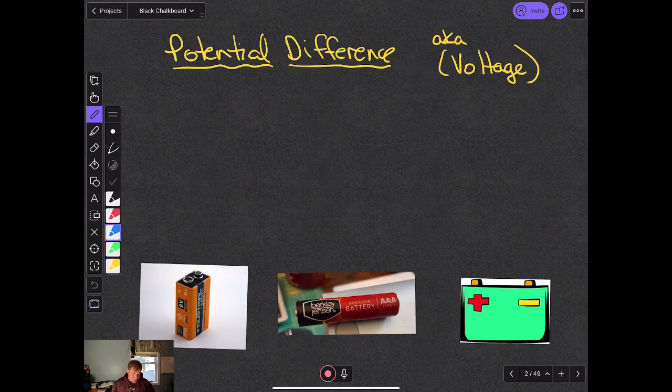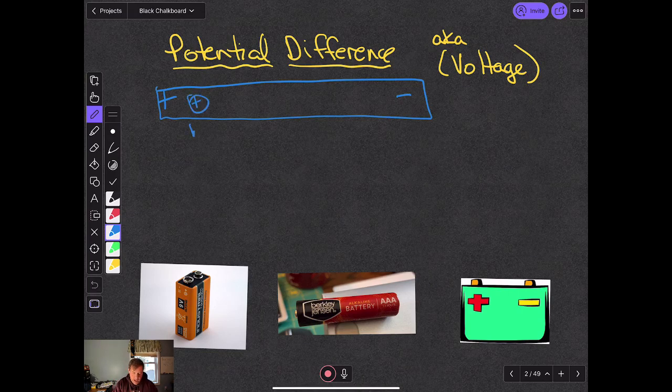Let's go to the next slide. So if electrical potential energy is a property you have in an electric field, then what actually drives the electricity in a wire? We're studying electricity. Well, potential difference is when you have a wire that has maybe a positive end and a negative end that are hooked up to a battery, and the battery drives the electricity. But essentially what you have is charges that have high potential energy here on one end. They have low potential energy on this end.